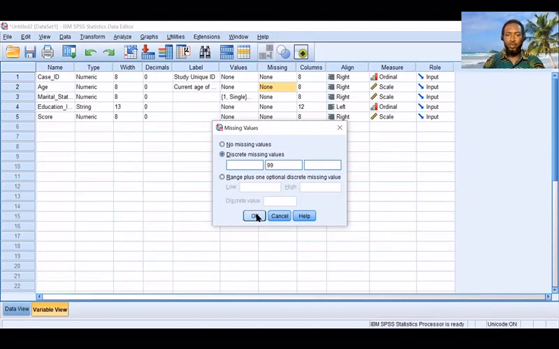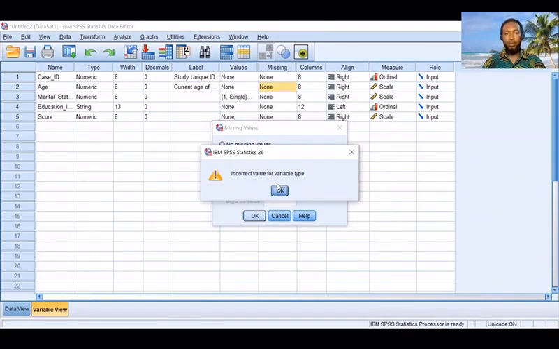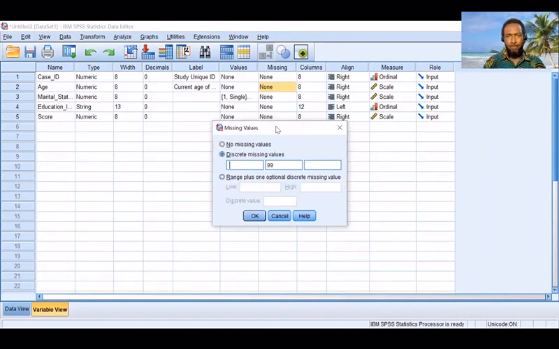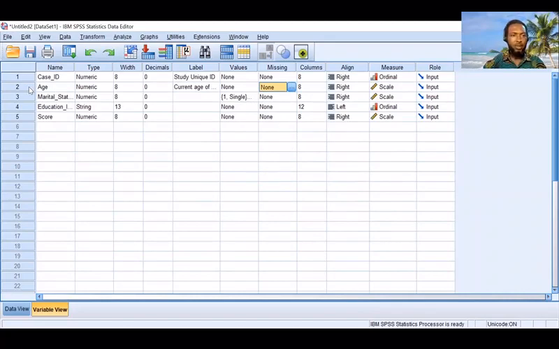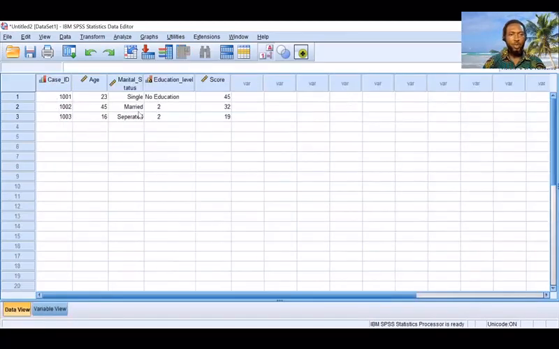So once you do that, you say okay. Sorry, incorrect value. There's no value there for 99, so let me go back. What's age? Let's assume you have age. Another case, 004, and this is missing.